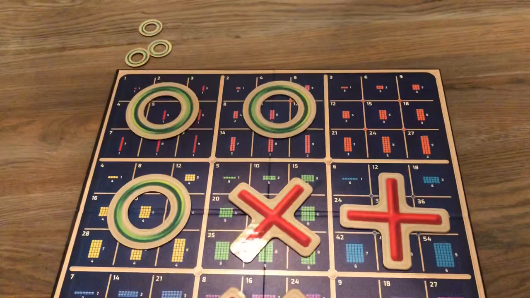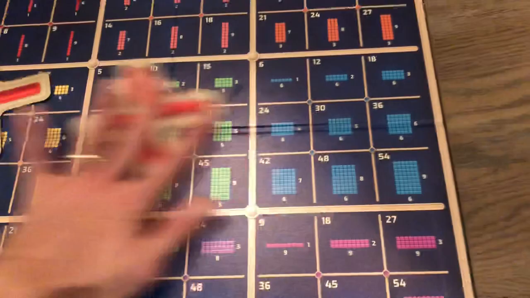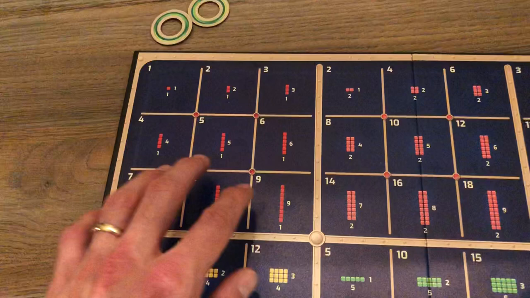So how do you claim those? Well, it's really interesting. The game board itself is broken into nine sections for the nine tic-tac-toe spots, and each one is one of the multiplication tables. So this is the ones times table from one through nine. This is the twos times table from one through nine. This is the threes times table from one through nine. And it goes on four, five, six, seven, eight, and nine.